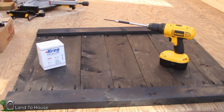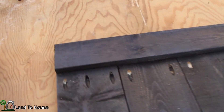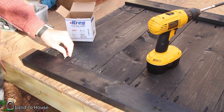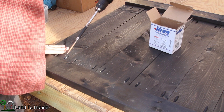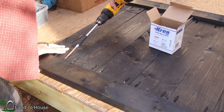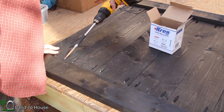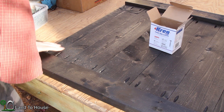All the boards have been stained now and I've got them set out. I'm going to put the pocket hole screws facing towards the front of the door because when I put the trim on it's going to hide all of those. So I'm going to go ahead and put some one-and-a-quarter-inch pocket hole screws in there. It's pretty simple to install these — just stick that screw down into the pocket hole and then hold it flush and tight up against the other board and have your drill in the right direction. I found that when you first start these it can be a little bit of a trick, so I would use clamps, but I don't have them with me right now.